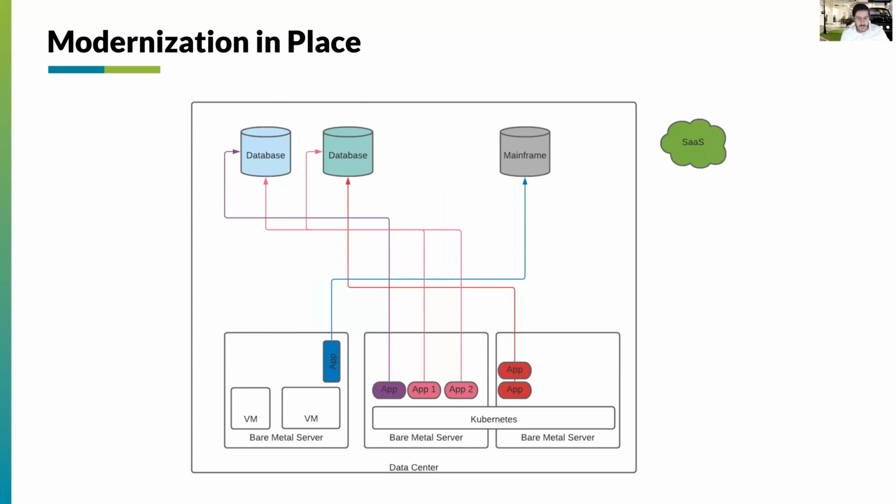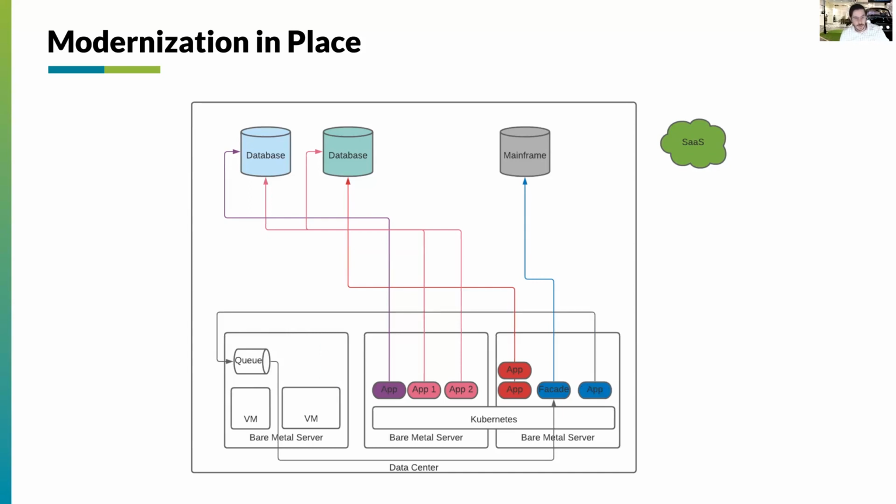The last one here is a little bit harder, right? This is a mainframe application that is connected directly with here. It's going to be a little harder to run that, so we need a way to essentially interact with that. The first thing we're going to do is create that facade that we talked about. Since we have this VM here that was just sitting there, maybe we run a queuing technology like Kafka or some other system on top of it, so that we can start to send asynchronous messages from the system. Then we have that old application start to queue those messages to the facade that talks to the mainframe, and then we start to migrate it over.